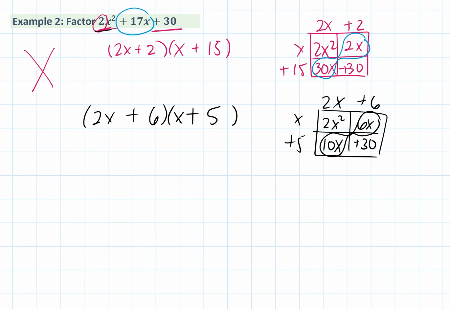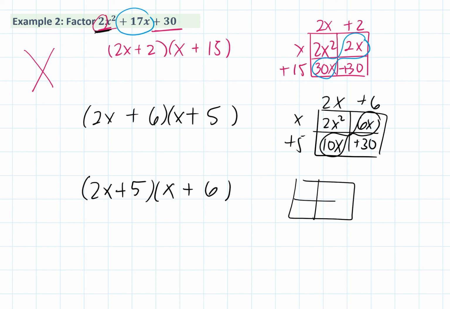Here is where this factoring strategy is a little bit different when the leading coefficient, the number in front of x squared, isn't 1. If I switch the order of the terms, meaning I keep 2x and x where they are, but this time I try 5 and 6 here. I've switched around their order. That's going to affect my results of the middle term. Here I'd get 5x, here I'd get 12x, and we know that 5x and 12x add up to 17x.